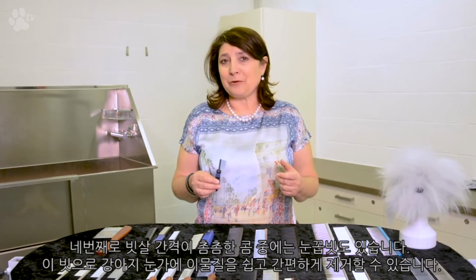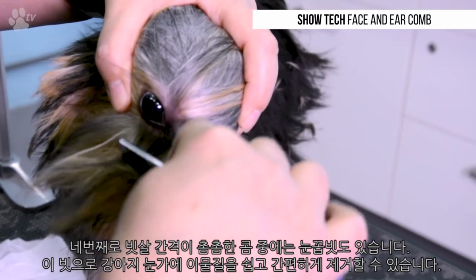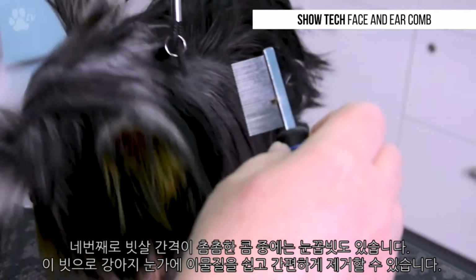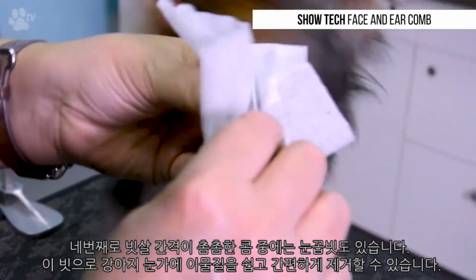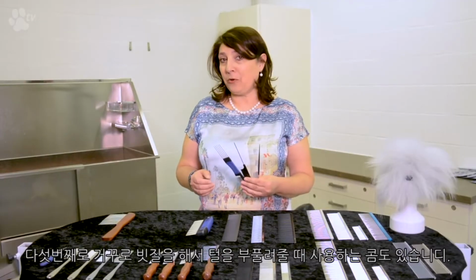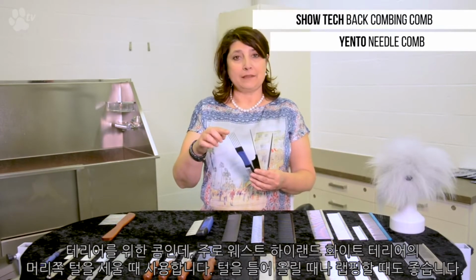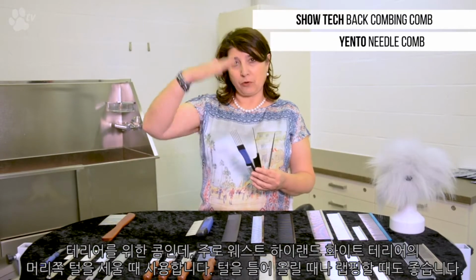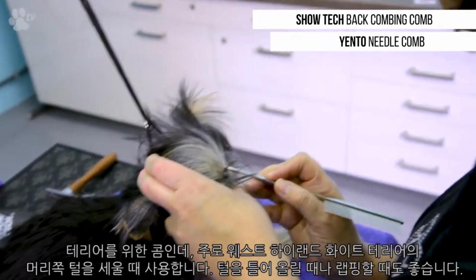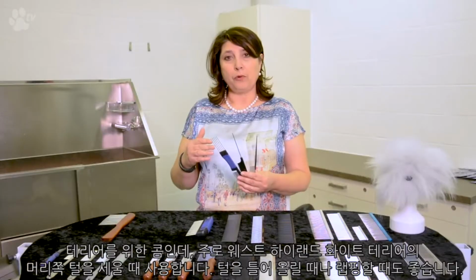Another way of using combs is with a very extra fine little eye comb, getting out all the dried up mucus in the dog's eyes. It's very easy and very efficient. We also use combs for backcombing and teasing. This is for terriers, like a West Highland White Terrier, on the head for making it stand up, and this is good for separating the coat for top knots or for wrapping.